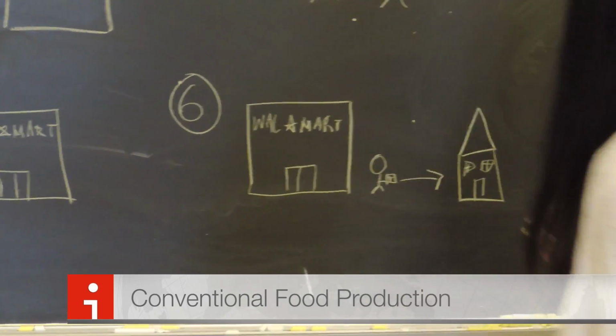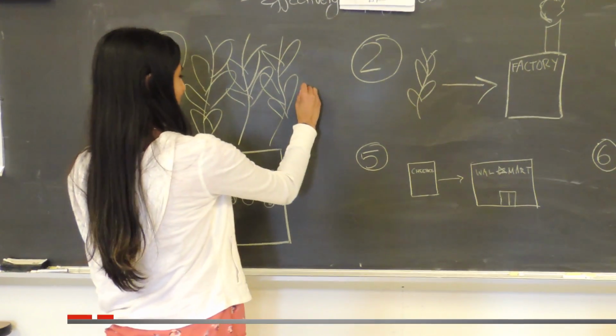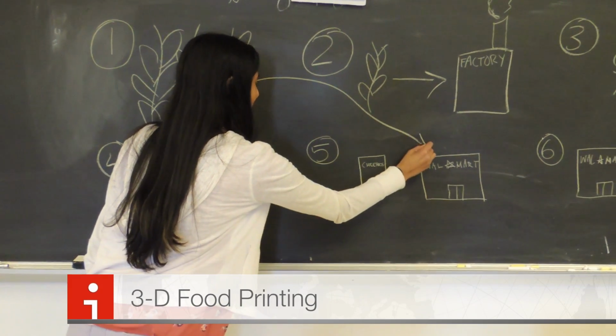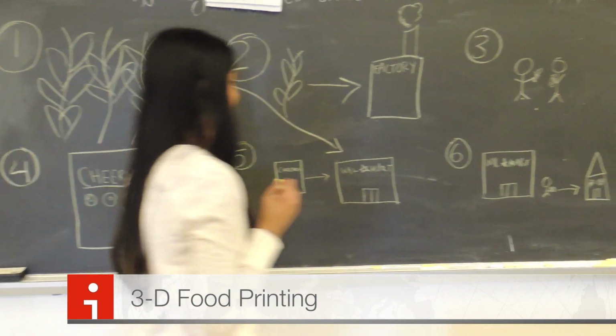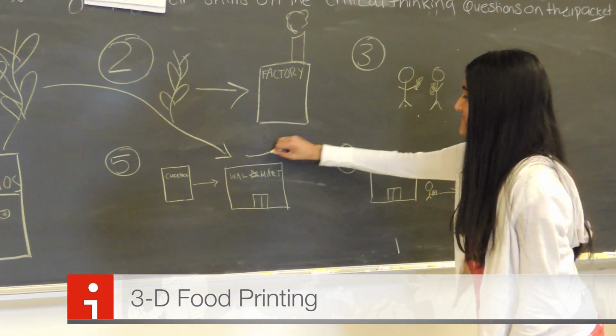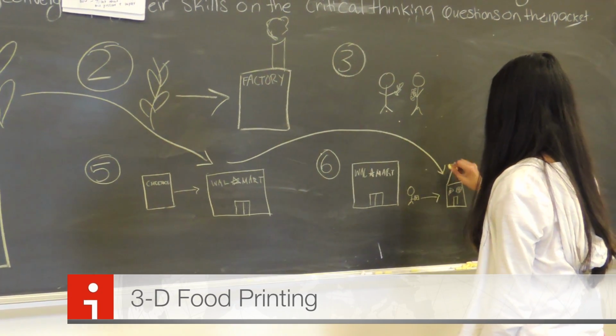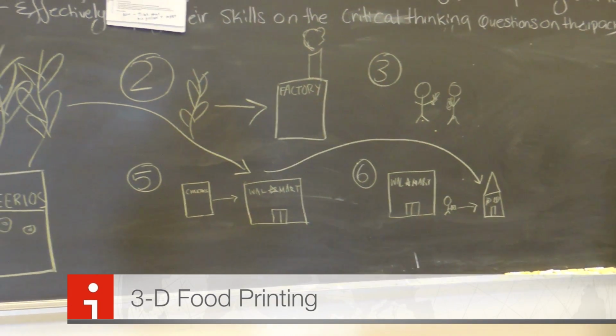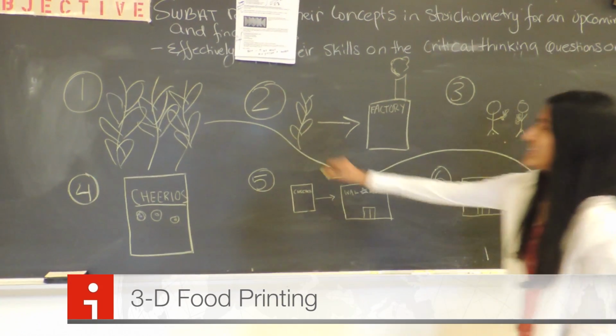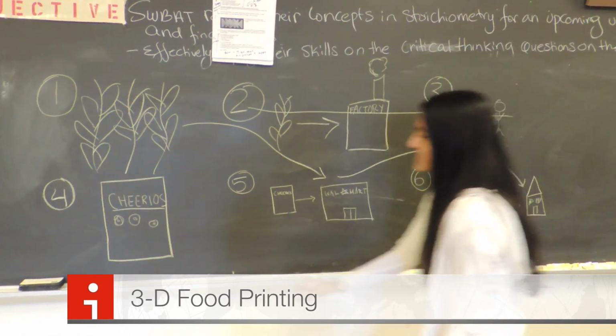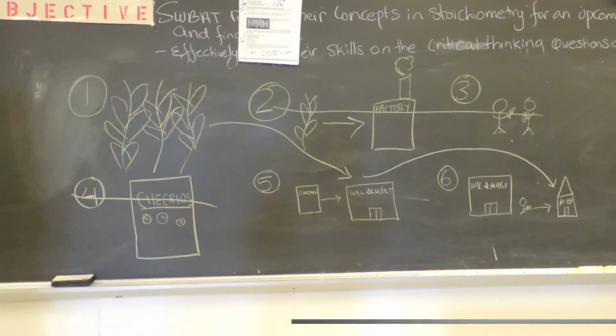However, if we all printed our food at home with 3D printers, the sequence would go more like this. The raw material is harvested, and then it is transported to a store where it is bought by consumers. Lastly, the raw material is transported to the home where consumers make their food with the 3D printer. Therefore, you can skip steps 2 to 3 and 4 and save a lot of fuel.